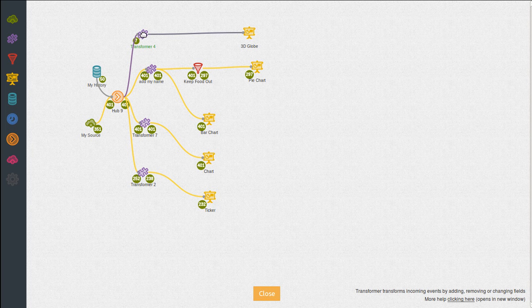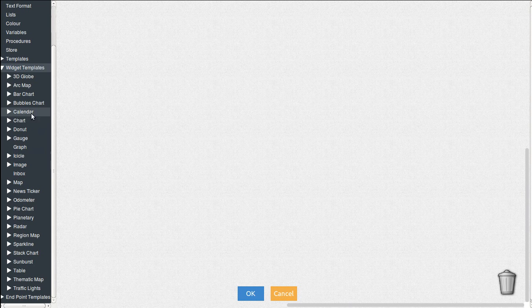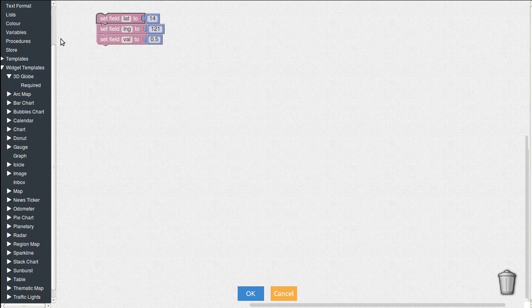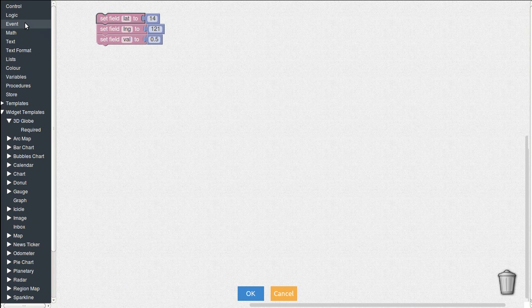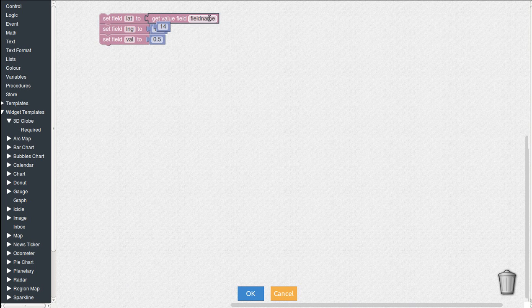This widget expects 3 elements, but we don't have to remember, we can just pick the template. So it says latitude, longitude and val, and we happen to have those fields, ct.lat.